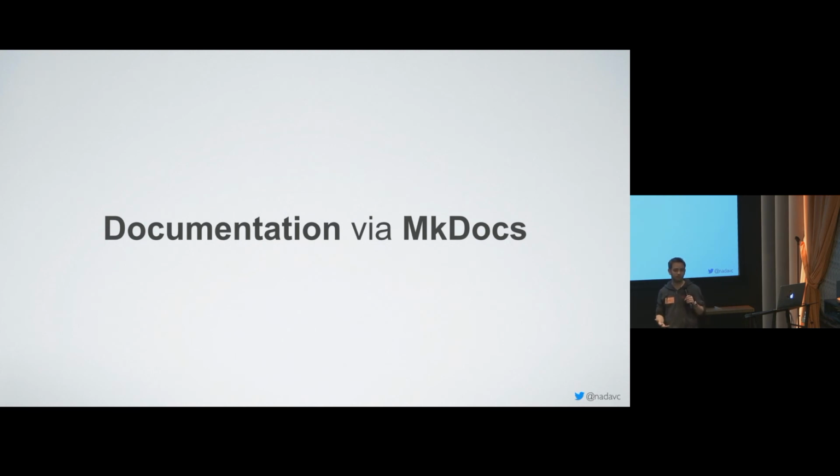And people really like it because it uses Markdown, and Markdown is not Confluence syntax, so that's already good. And it also lives in the same repo. So when you do your PRs, you can do the documentation together with your actual code changes, which is great. The problem was that it was based on Python, and so unless you're a Python developer, you're unlikely to install MkDocs. And so we solved this through Newt by basically abstracting out the tooling aspect of it.